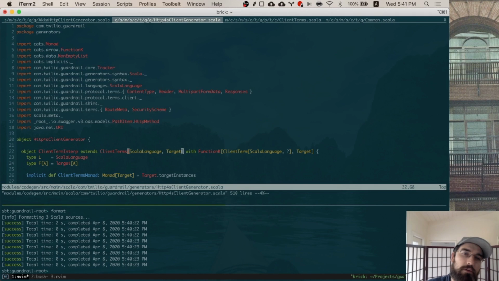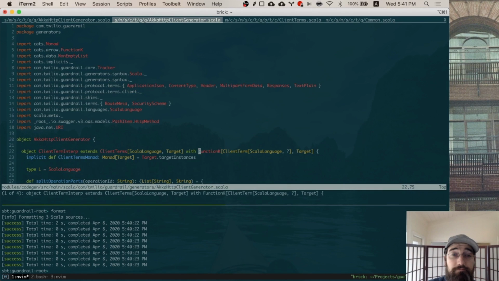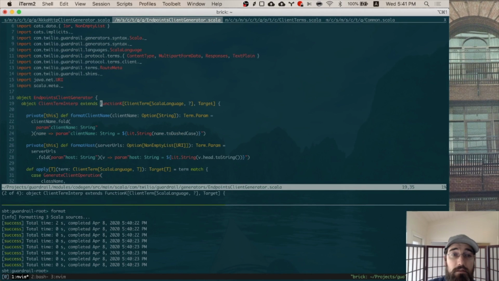So let's look for function k client term. Yep, this is endpoints. Okay, cool.